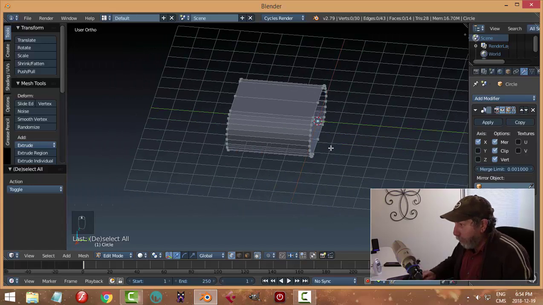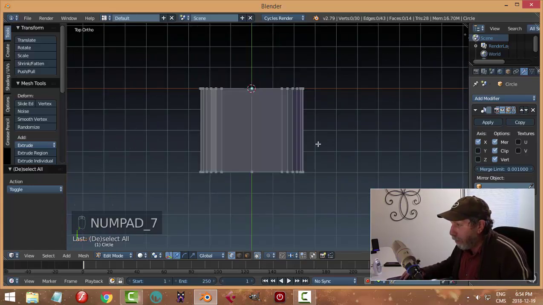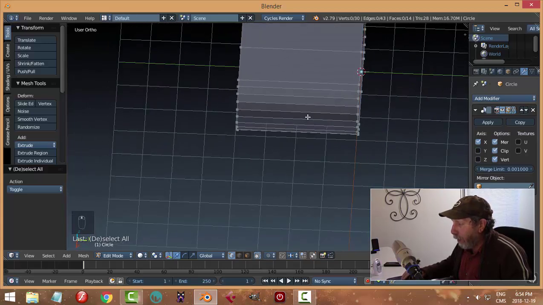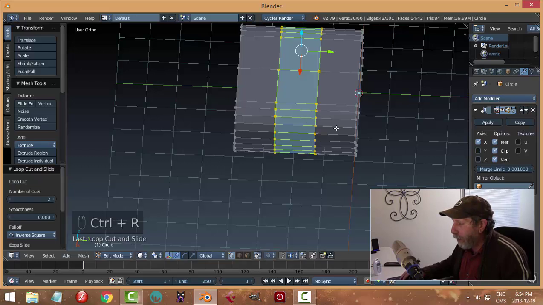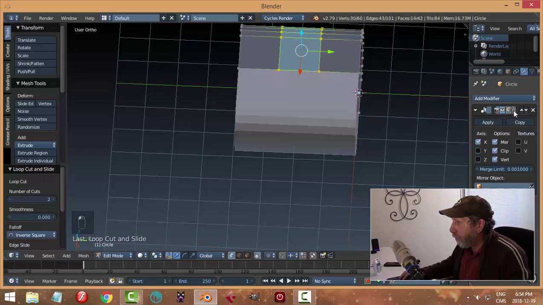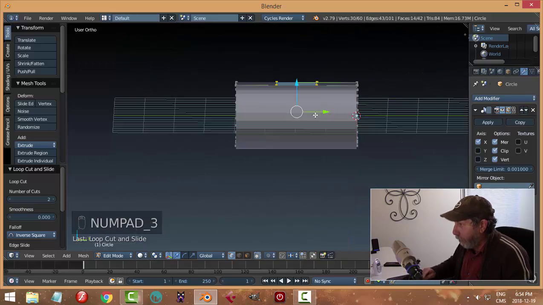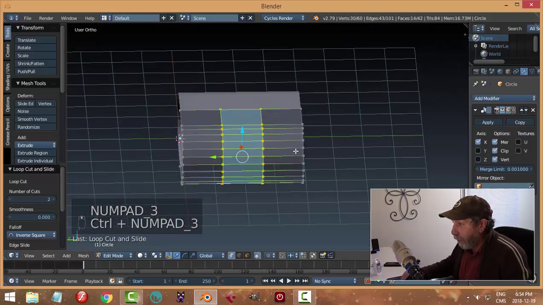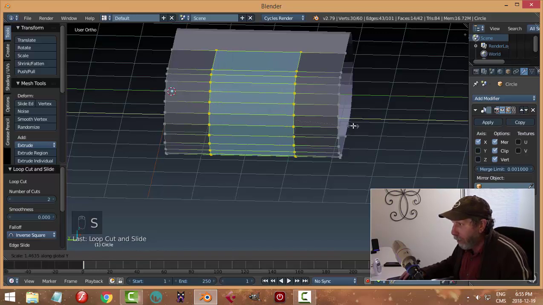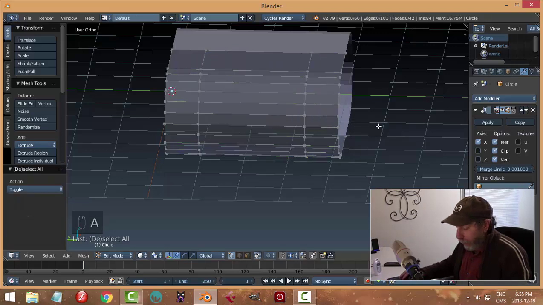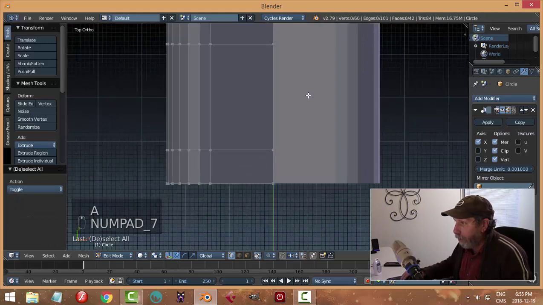All right, so let's say we look down. No, we're okay, just doing it like this. All right, so now I'm going to add 2 edge loops like that. Let's turn that off. All right, let's look over from the other side. There we go. And let's say we scale them in the Y. Look at top-down view.